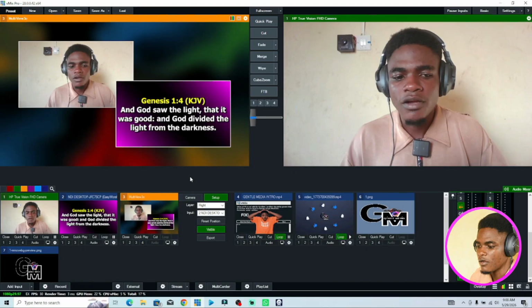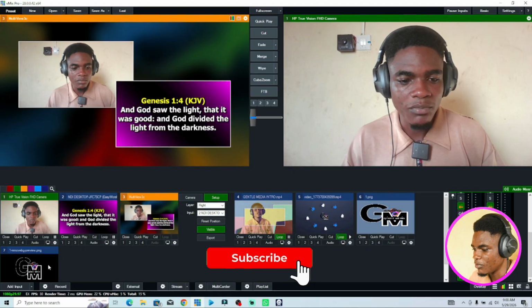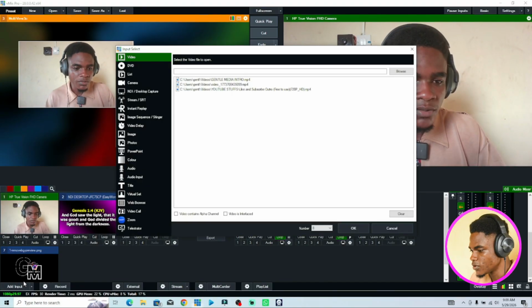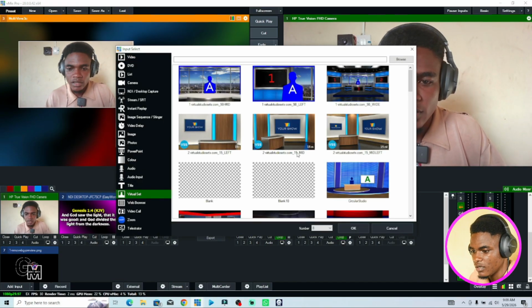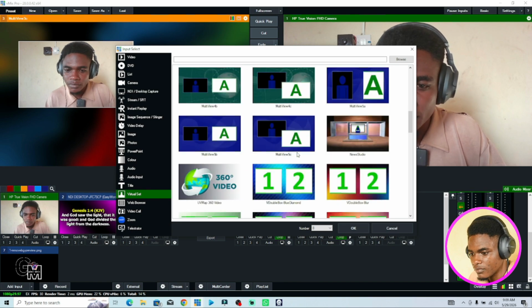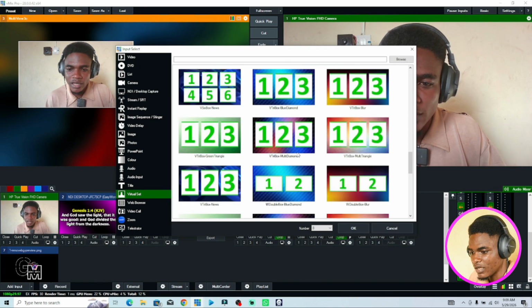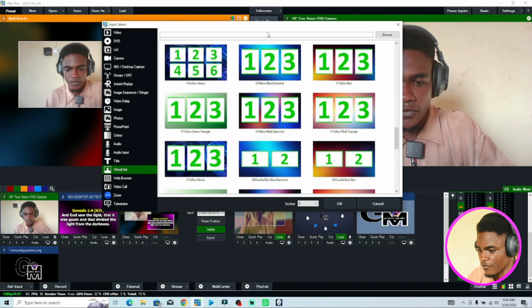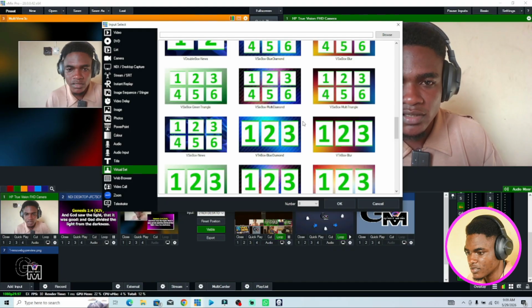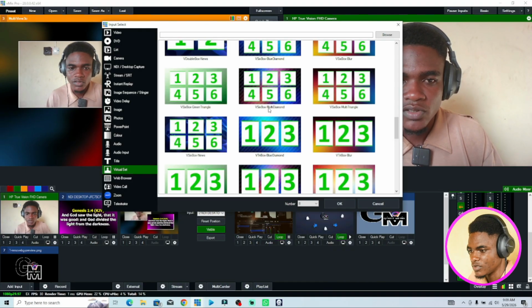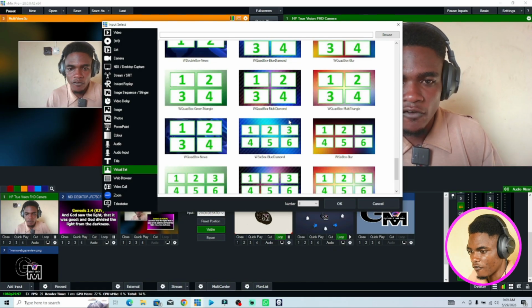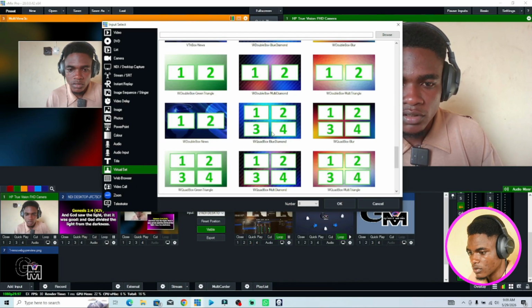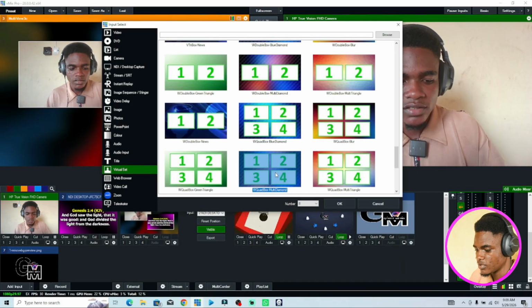Let's add more visual sets. Let's add more templates so that we'll add 4 inputs. I'll come to my add inputs, come to visual sets. Let's scroll down a bit. Let's look for the one that has, how many inputs do we have here? 1, 2, 3, 4, 5, 6. So we have 6. We can actually add 6 inputs here, but let's add the 4 first. Let me scroll down. Okay, let's go with this one right here.